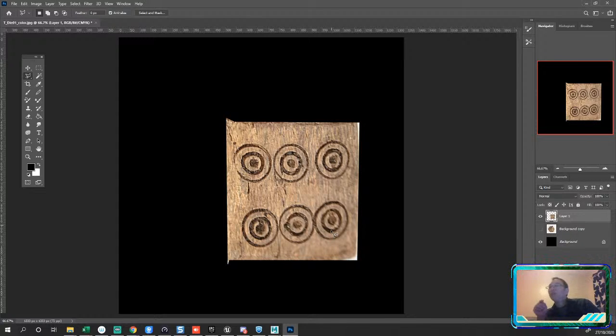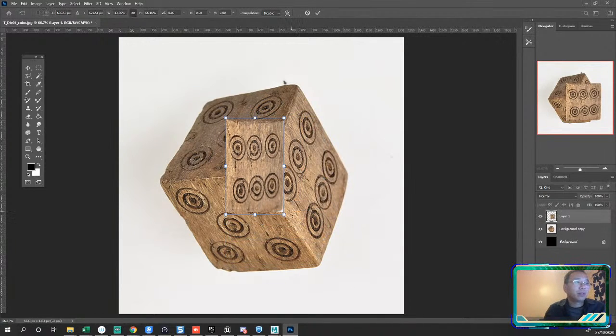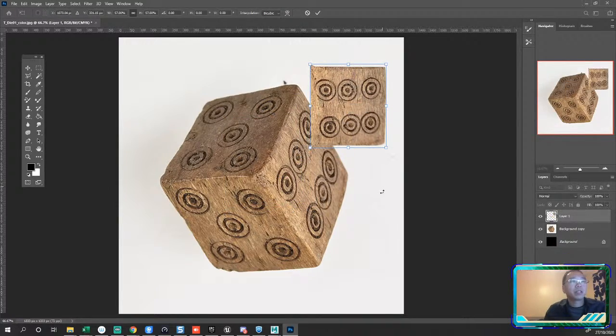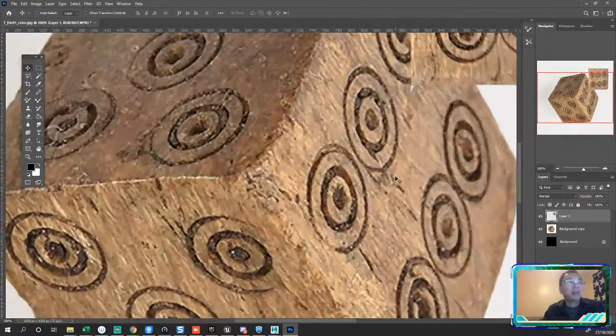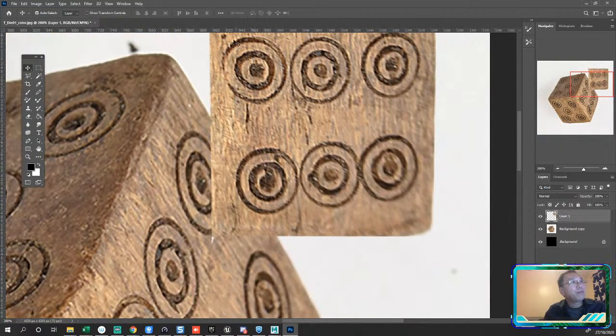Now there are a couple of issues that I need to address in terms of undistorting textures. I picked that particular dice picture for a reason. If we take a look at that original, and we take a look at our undistorted image, notice we've got better detail up here, better detail here, and then out here it gets blurry.